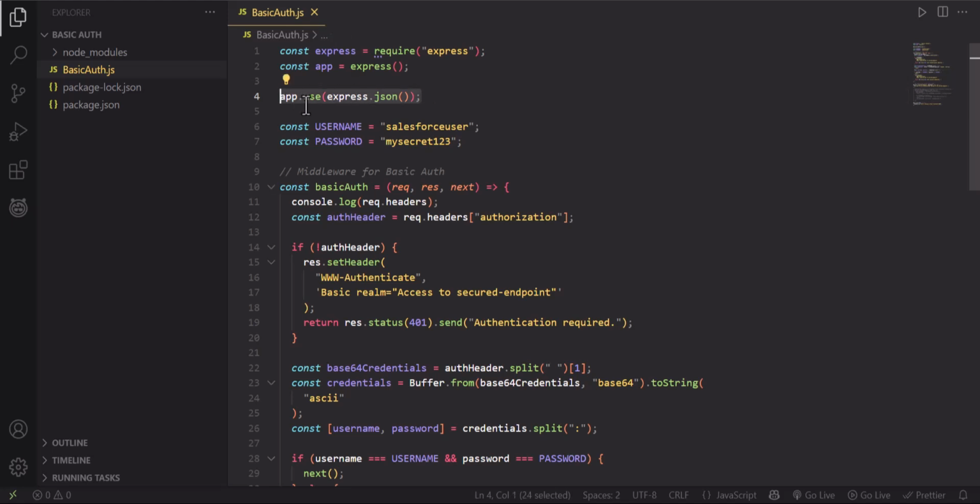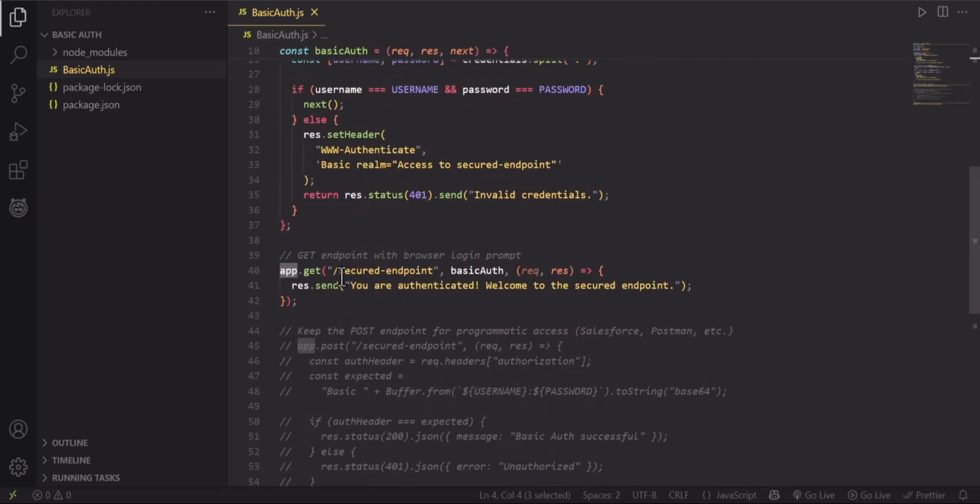Okay. Now coming to this line: when you write app.use(express.json()), this will enable the instance to be able to parse the HTTP request and set the responses. So if I scroll down, this is where we'll capture the HTTP request in these variables, req and res.